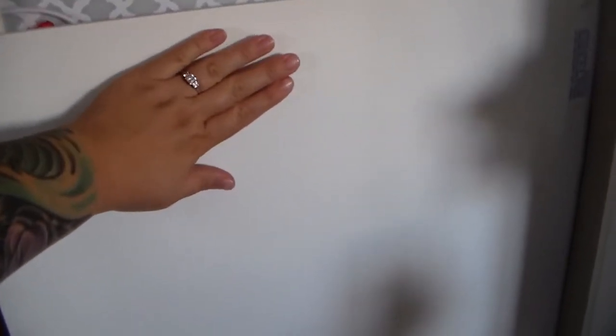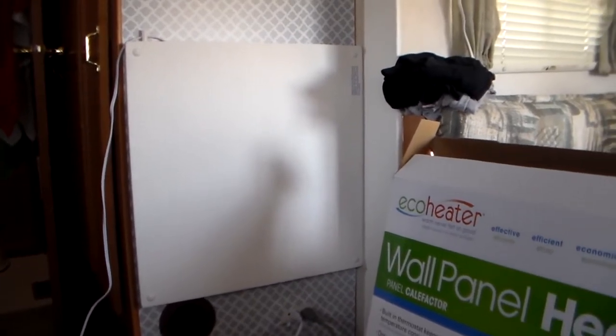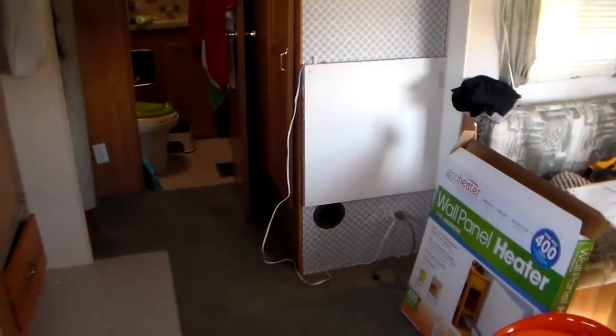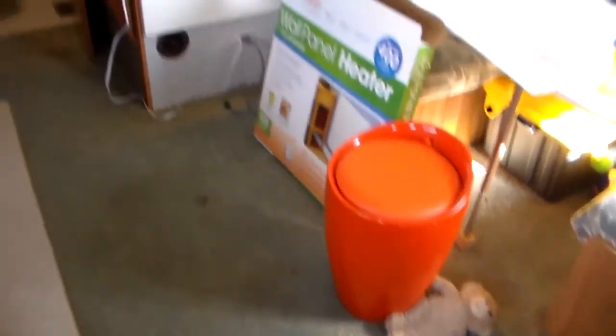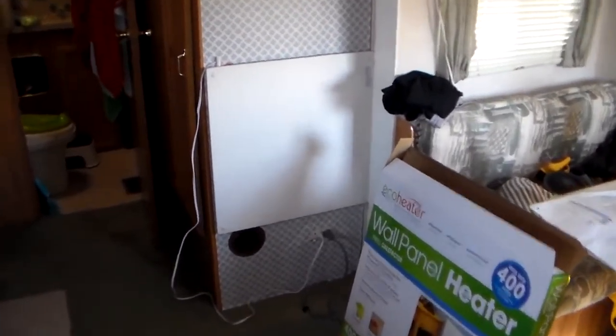It works well — it's pretty hot to the touch right now, but it's not going to burn you. I can put my hand on it and it'll just be pretty hot. I would recommend it, but some of my concerns since having it are that I have two little boys who rough house a lot and run around. This is basically all the floor space they have, so they run in circles, especially on rainy or snowy days. It's ceramic and breakable — I'm really afraid one of them will accidentally run into it and crack it down the middle, which I've seen happen online.